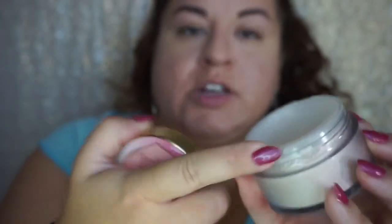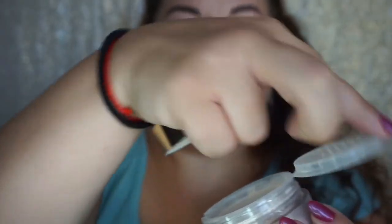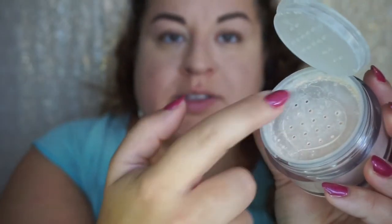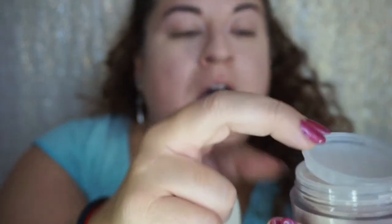So when you unscrew it, it has a sifter and it actually has a little lid that lifts off to protect the powder from pouring out. And I hope you can see, but the shape of the sifter is actually a peach, which I think is just absolutely adorable. The claims on this product, before we jump into using it, is that it gives a soft velvet matte finish. It sets makeup without looking dry or powdery. It has a peach tint that softly brightens the skin, and it also reduces shine for a matte finish.